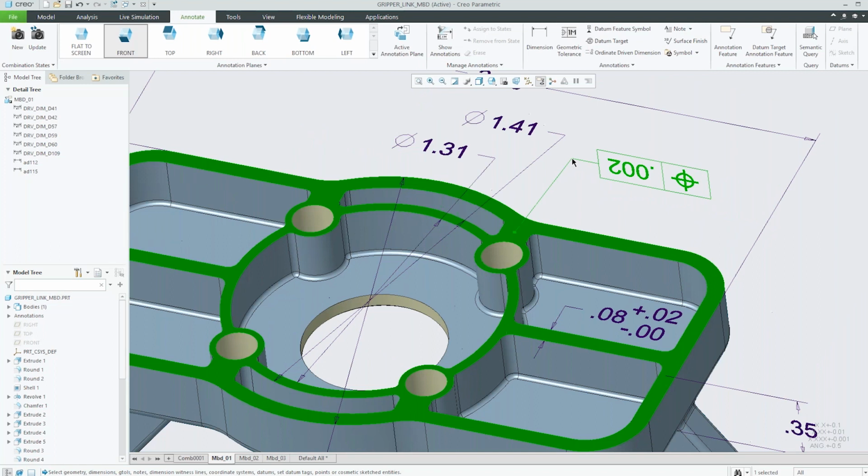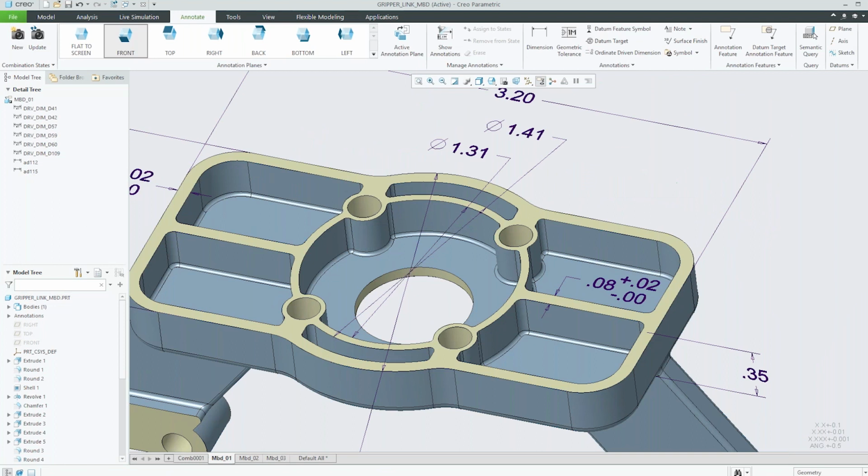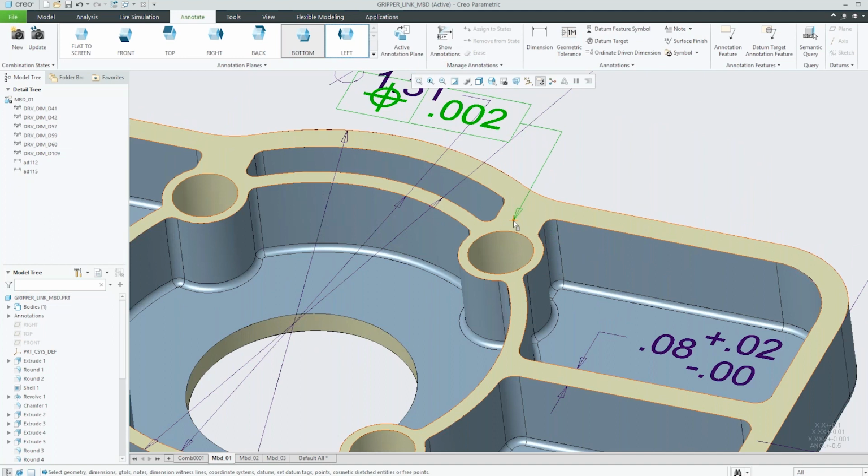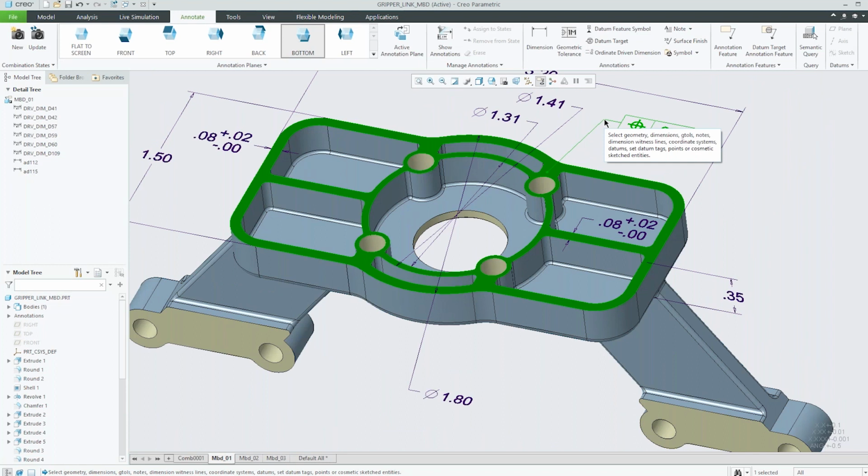And you'll notice that this is backwards right now. Right, so it's using that front plane, which I used before. So what I'm going to do is switch this to our bottom plane. All right, so now we can see that the orientation will be correct. And now if I place my geometric tolerance, and I come in down here, and we place this, we can see it, and we'll maybe place it right here.